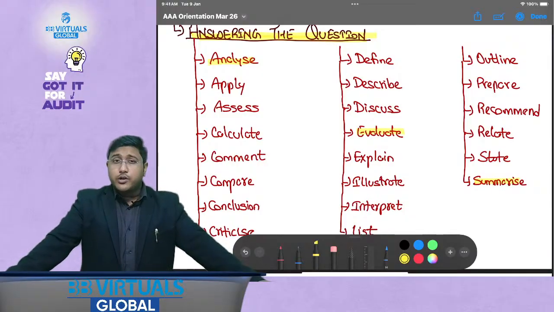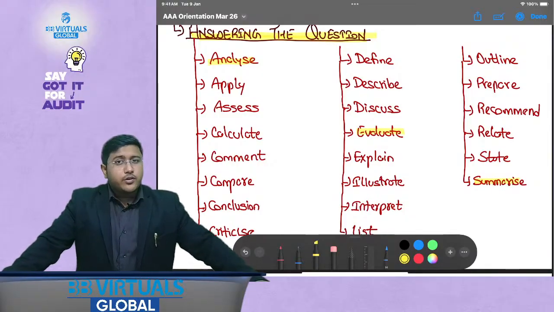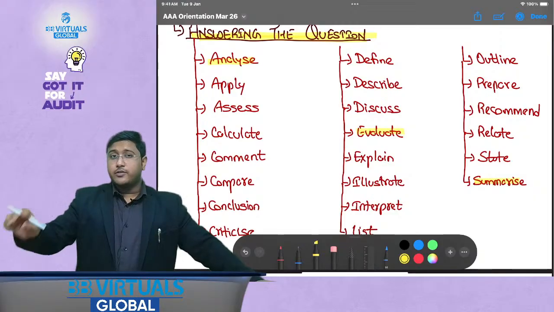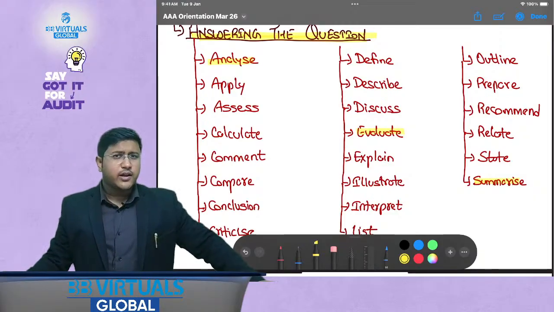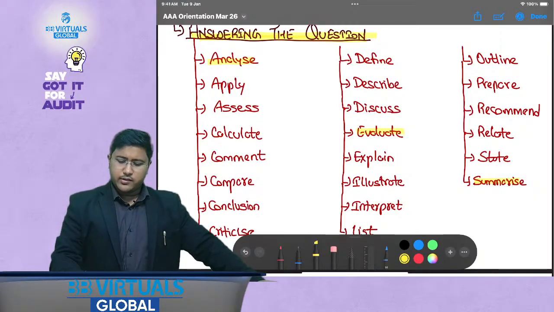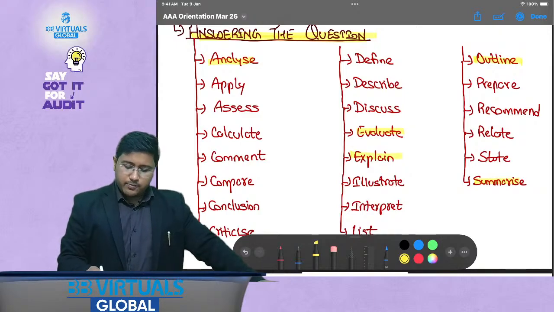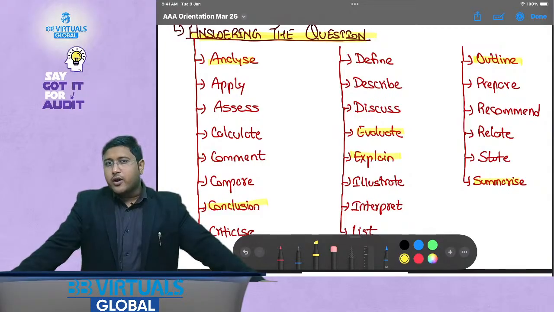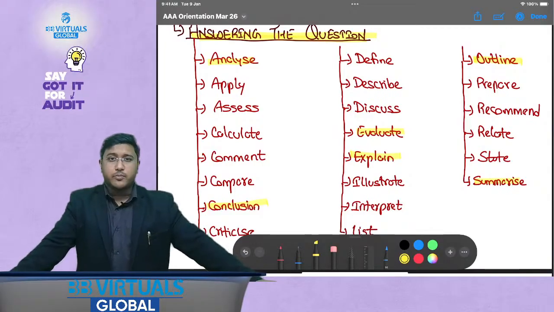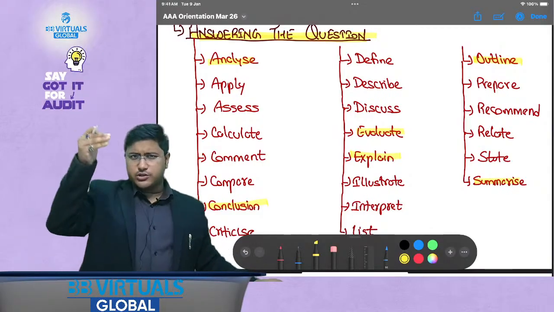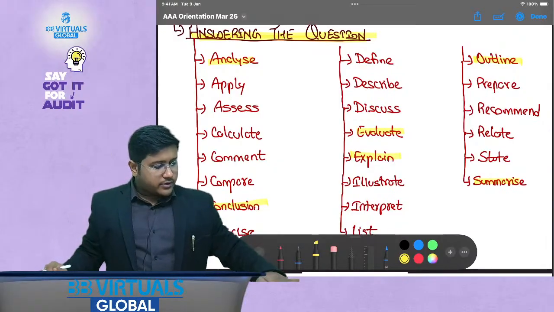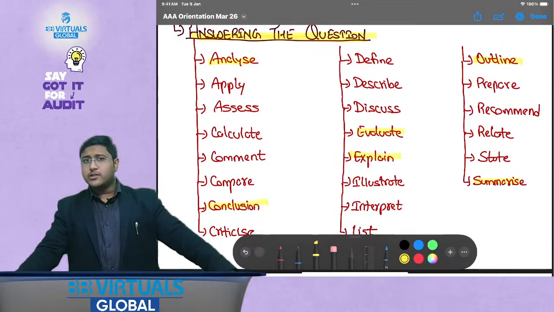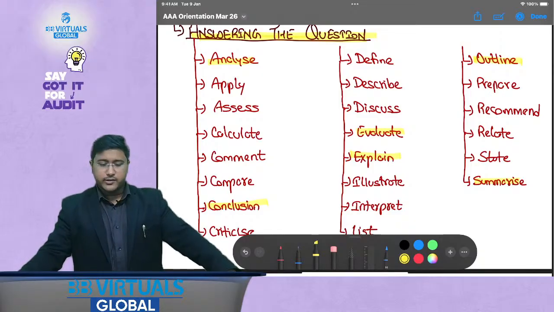Okay, so what you need to understand is that whenever you answer any question, you have to give due importance to the keyword that is asked, and accordingly you need to frame your answers. Say, outline the importance, explain the importance, and conclude. These three have different requirements, and therefore the answer would have to be customized. Otherwise, if you have just one structured answer which you use for every particular situation, then it is not going to fetch you good marks in the examination.